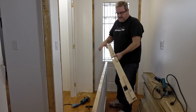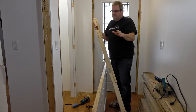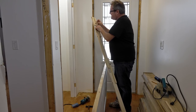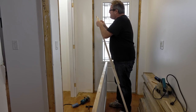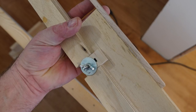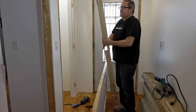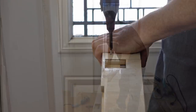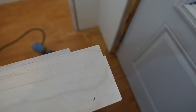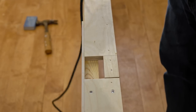Next I need to route out the hinge pockets on the door itself. I made a jig that does both jamb and door, with thumb screws and toggle pieces on the back to set the distance. Those pieces go against the face of the door so you get the right depth for the hinge cut. I screwed it on, lined it up at the top of the door — there's a notch in the top of the jig that gives me an exact one-eighth-inch space down from the head of the jamb — and then I routed out the pockets.